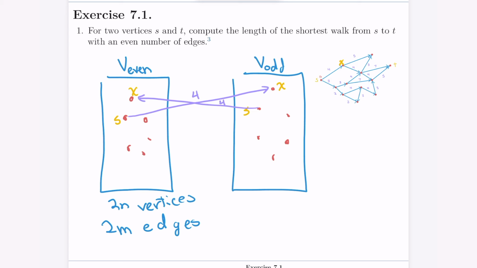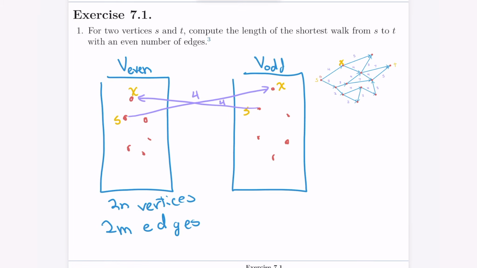So where should we start our search? I still have to give it to Dijkstra. I give it a graph, and I give it a starting vertex. So what should the starting vertex be? S even, because I've taken 0 edges, and that's even. As soon as I take 1, that'll be odd. I run it from S even, and I get these distances in this auxiliary graph. Then I wanted to find the shortest distance from S to T using an even number of edges. So which one do I return? There's two T's. T even.